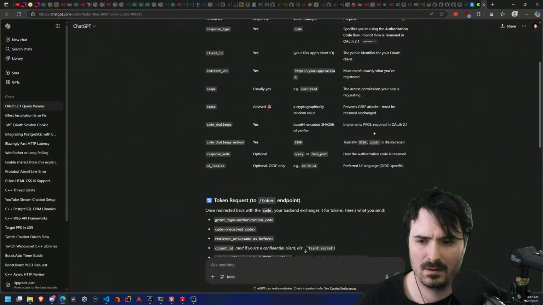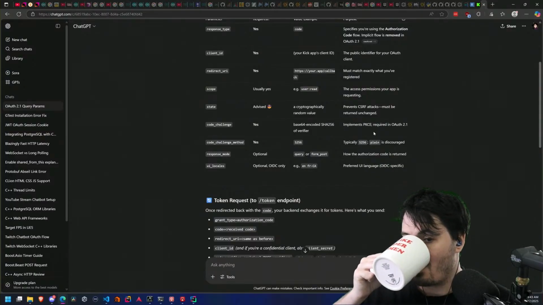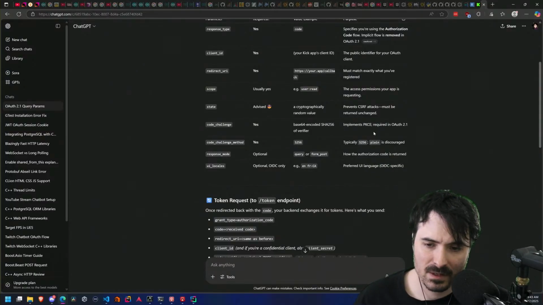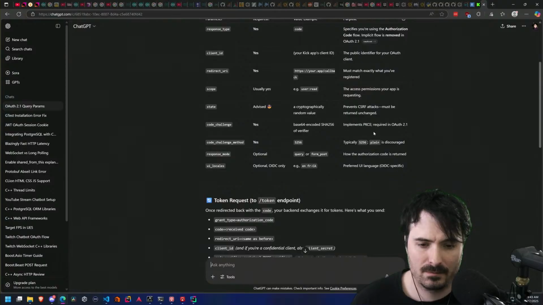Implement SHA-256 of verified. Response mode, query or form post.